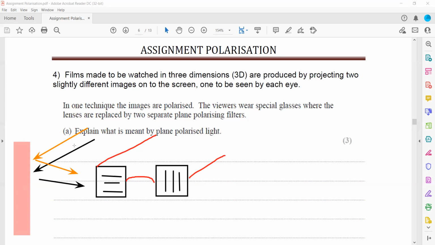Basically, one of them has a horizontal component, and the other one is vertical. So when they reflect and enter our eye, the horizontal component will pass through one filter and the vertical component through the other, and on our retina it will create two images which overlap with each other, and as a result it will give a 3D effect. Because in 2D the object can move in the x direction and y direction, but in 3D the object can also move in the z direction, which means in and out.